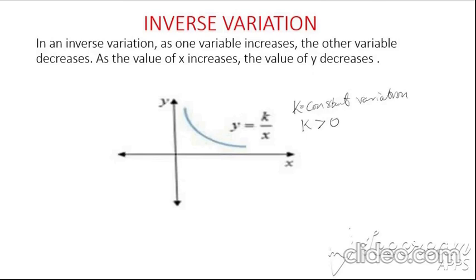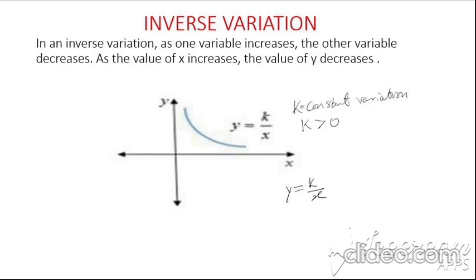And then this same k should be greater than 0, like that. And then even here you need to know those expressions we were doing on direct variation. So if they say y varies inversely as x, how can you write that expression? You're going to write it like this. So y varies inversely. Inverse is the same as over. So here you're going to write k first, and then you say over x, like that.